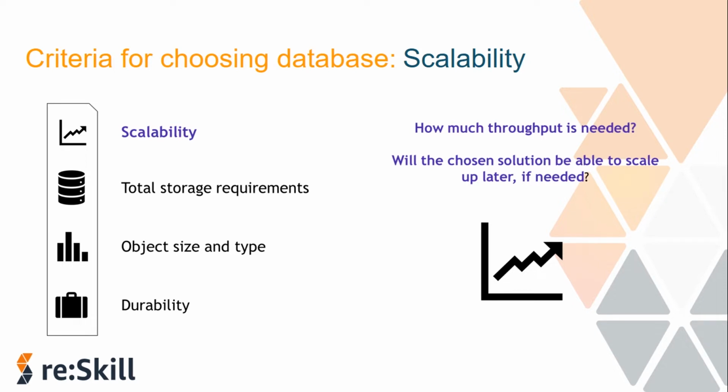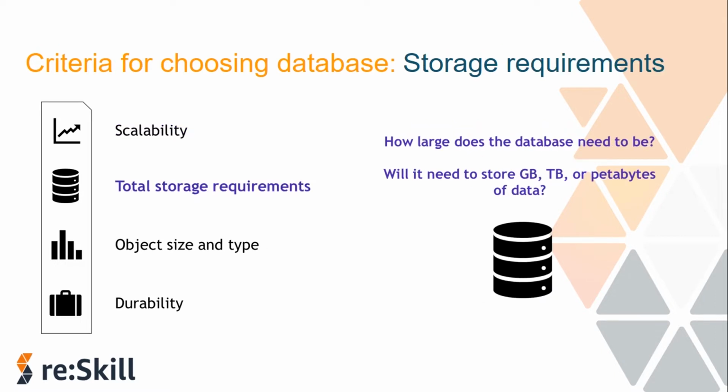And if you under-provision your database, your applications might stop working. However, if you over-provision your database, you increase your upfront cost by procuring resources that you do not need, which violates the cost optimization principle of the AWS Well-Architected Framework. So ideally, you should choose a database solution that has the resources to handle the needed throughput at launch, and that can also be easily scaled up later if your throughput needs increase. So once you have the answer to this question and you have a database in hand after you have thought about this, then you are good to go for the next requirement.